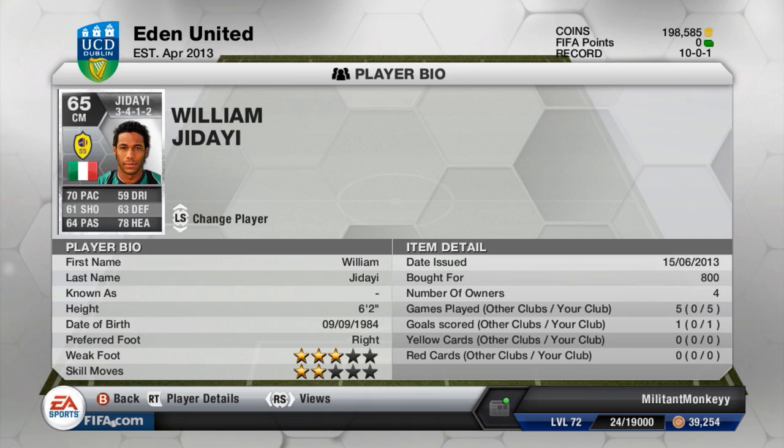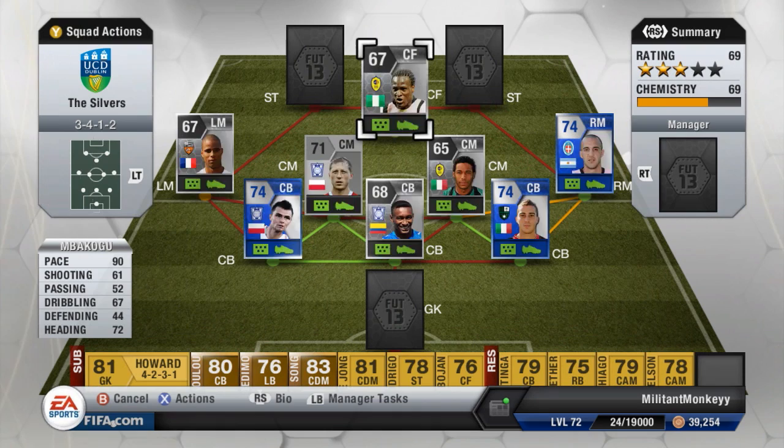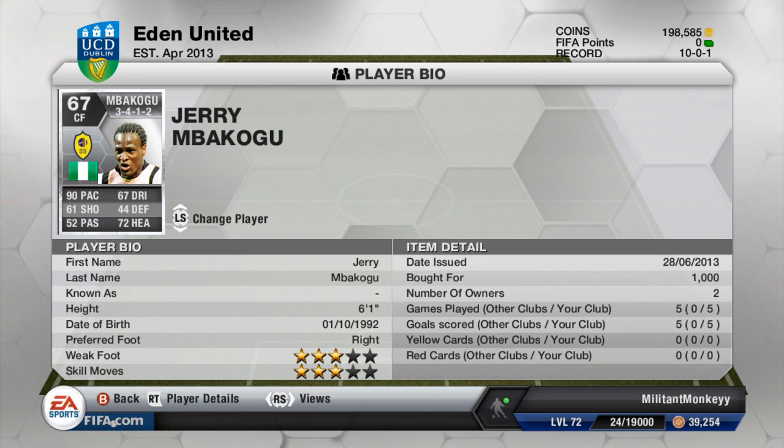So we'll move on to the centre forward then, and this is one of my favourites from Xbox 360, and I've used him on PC now, and that is Umbakogu, from the same team as Jidayi, which is, I'm not too sure what the team is. Let's have a look. It is Stabby. I think it's called something else on Footed and whatever, if you're looking him up.